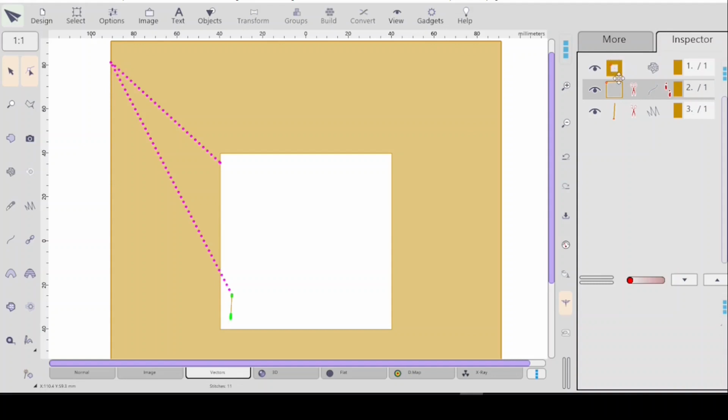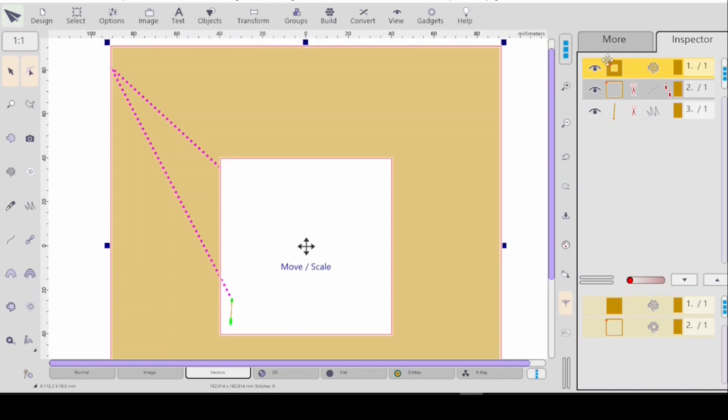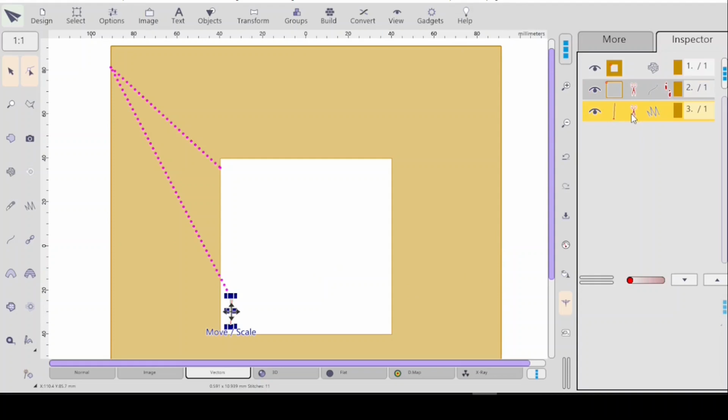So now the only thing we have is the mesh object. Okay, and here's the hole in it. And we have the outer outline, and then just this manual stitch that I think I made later on in the video. I'll delete that too, just so you don't get confused by all these lines.